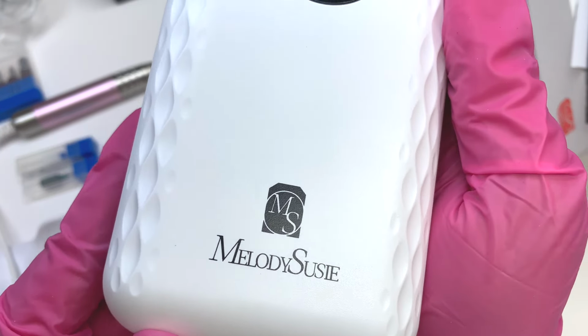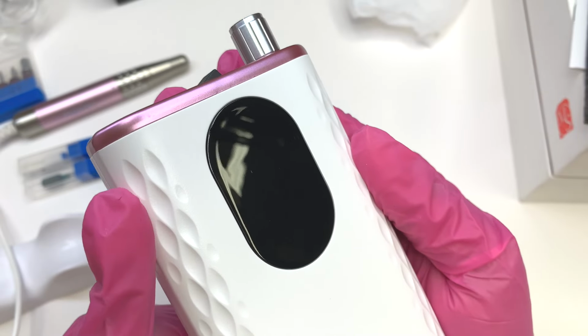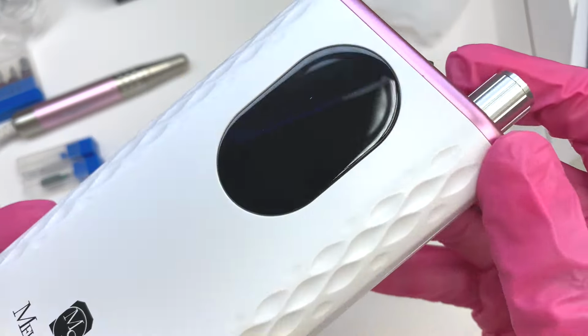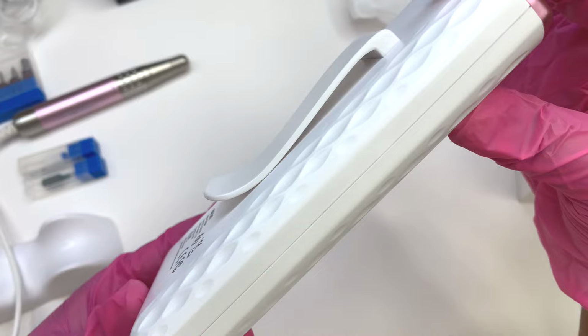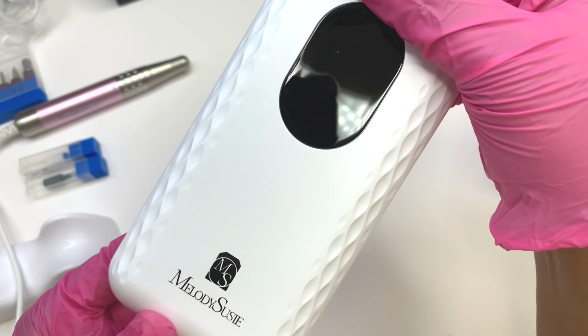And this is what the drill looks like itself. This is so freaking gorgeous. I love it so much. I'm not sure how many colors this drill comes in, but this white is so sleek. It's so pretty. I love the details on the side, like those little indents. I love that pattern. And there, I just gave you guys a 360 on what it looks like.